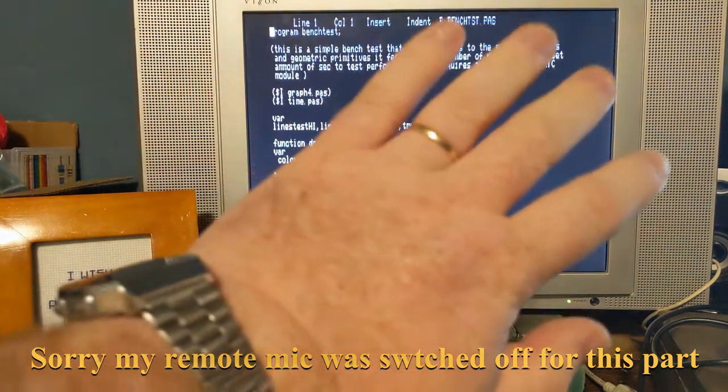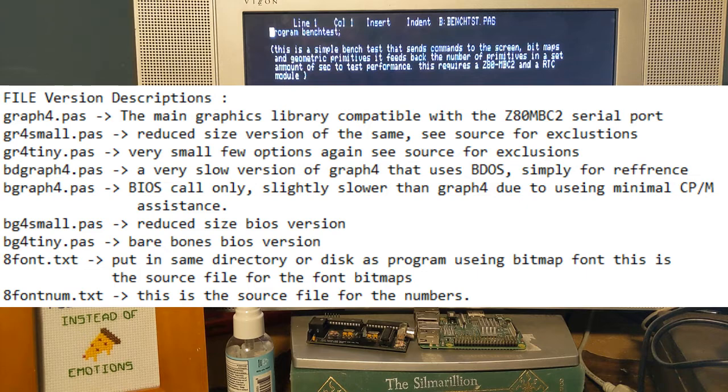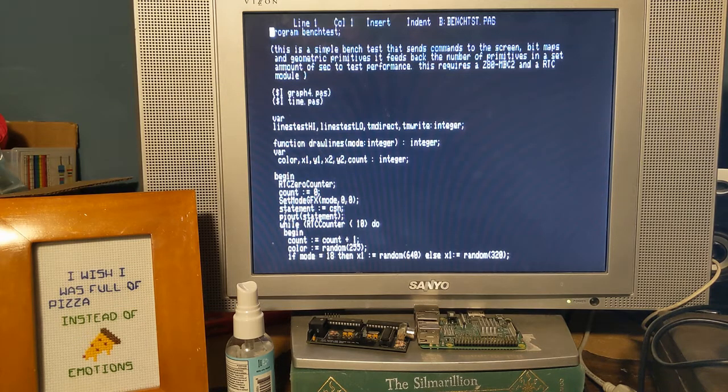Hi everyone! I wanted to talk a little today about my PiGFX library for Pascal running on CP/M. It's written in Pascal. It has 3 different versions: a full version with all the features, a small version with some reduced functionality but smaller compile size, and a tiny version that's kind of bare bones. I wanted it to be that way to make it more usable depending on space needs.